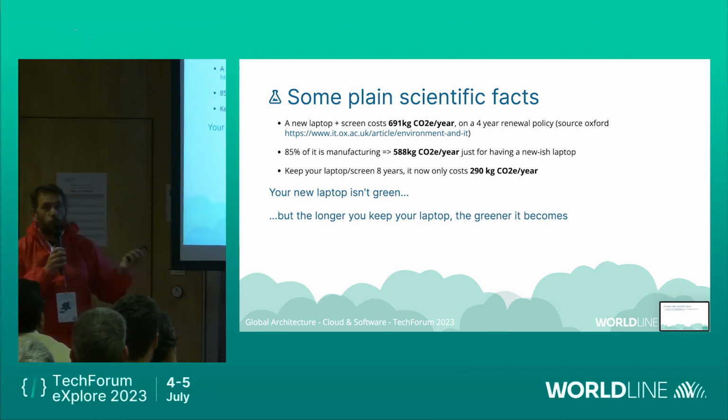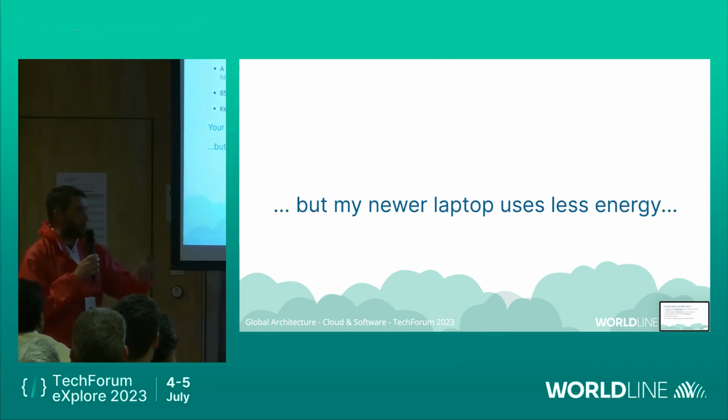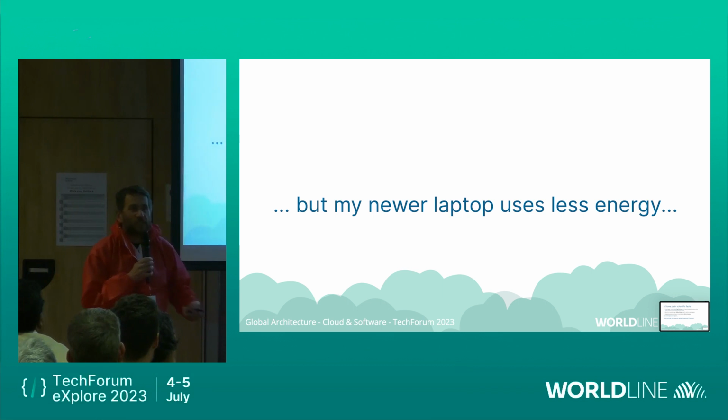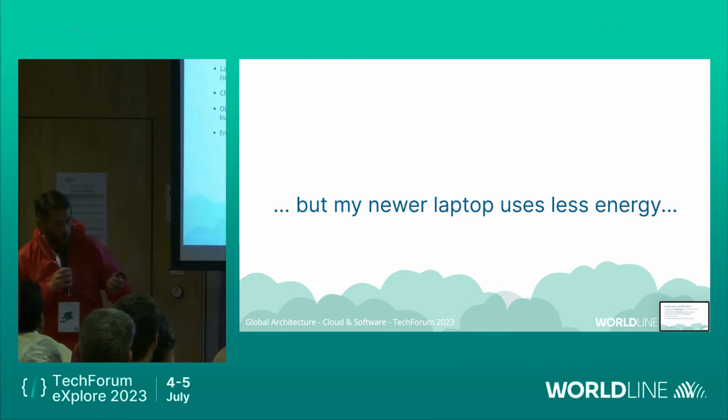Just to say that your new laptop isn't green, but the more you keep it, the greener it becomes. So your old laptop that lies under your bed for some reason is greener than your new fancy laptop. But my newer laptop uses less energy. That's at least what they told us. Again, some scientific facts.